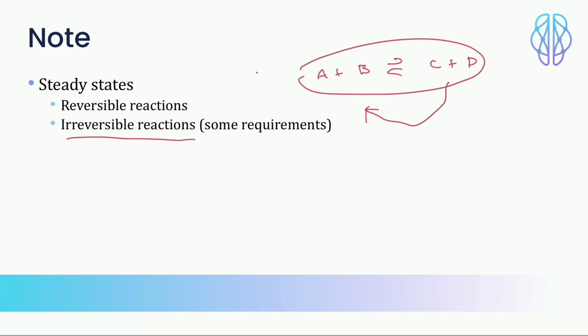Whereas irreversible reactions, so I'm just going to use E to F for this example, don't always have a steady state, because once you use up E, there's no more reaction taking place. You've formed all the F. So there is no steady state achieved. But if you kept on adding E, so you kept on just adding more and more E to the reaction, so that it kept on taking place and kept on continuing, you'd have a steady state.